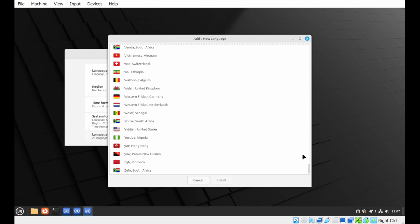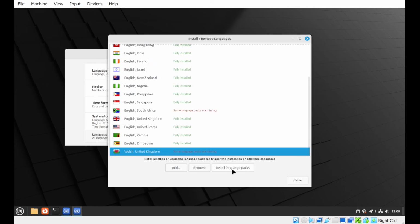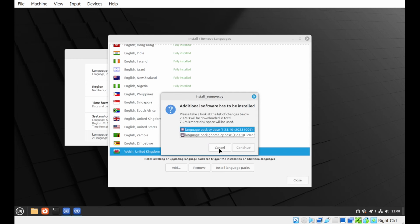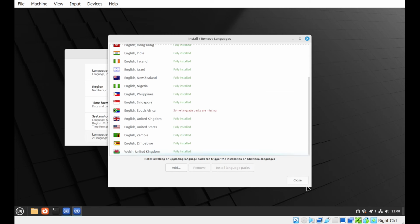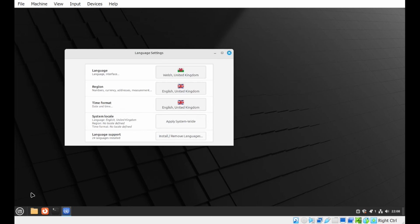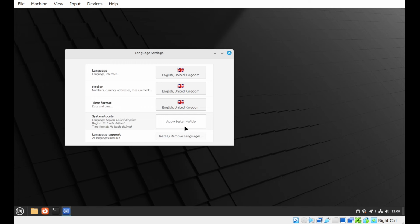It's quite impressive. So let's say for example I wanted Welsh. I don't speak Welsh, but why not? It's got a dragon on the flag, it's pretty cool. So install. And there it is. And then install the additional language packs, which will just go and pull down for me. And continue. And just like that, should I wish to, I could select Welsh for my computer language. Well, I think I do have to apply it system-wide for it to apply. And I don't speak Welsh, so I'm not going to do that right now. However, that's the first feature. Pretty good language support, and they've improved how it's packaged at the very least.